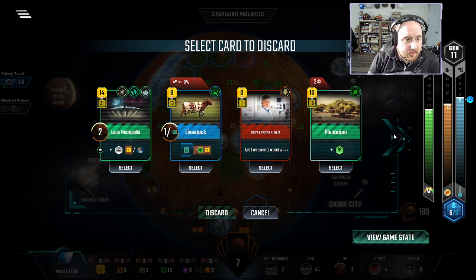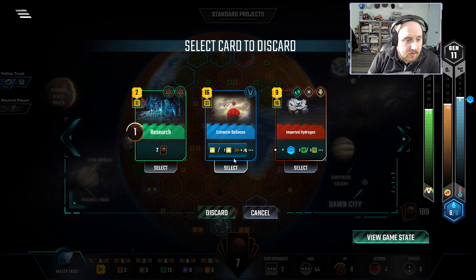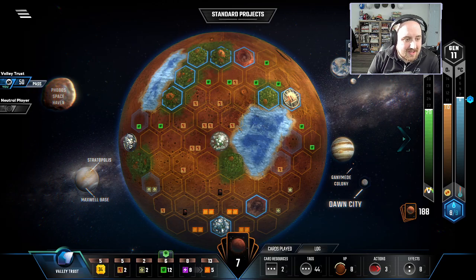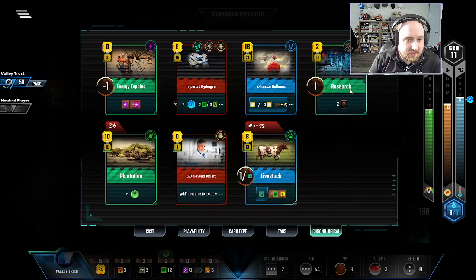Anti-grav. I like this. I like the extra Venus bump. The cheap plantation's really good. The 1 point animal is good. 2 points for $14 is nice. But it's not that nice. Like, it's not that effective.